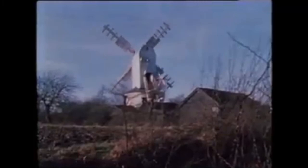When Chris Wilson has finished his work, no doubt plenty of us will visit Over Mill to admire and be grateful, to wish perhaps that we had something of his enterprise. For a working windmill, once an everyday sight, is nowadays enough to stop most of us in our tracks.